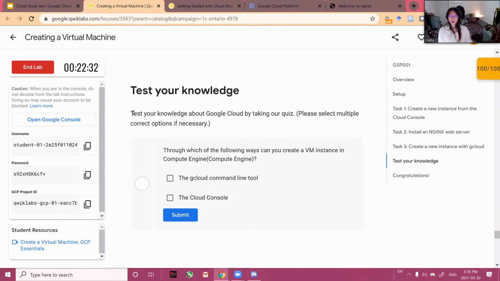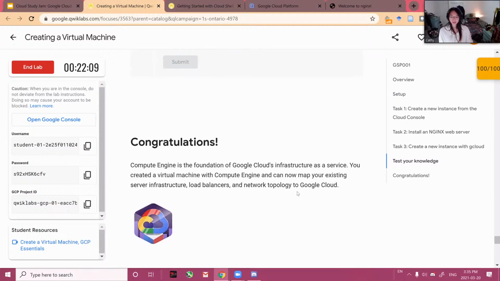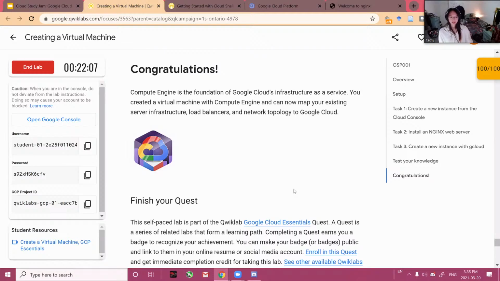Yeah, so as we mentioned, there's two ways. I guess now that I've mentioned there's two ways, you can do both. You can do it either through the GUI, which is the Cloud Console that we were looking at, and the command line is the Cloud Shell. So we can do both of those. So that's it. It's kind of your first introduction into how to set up a VM.